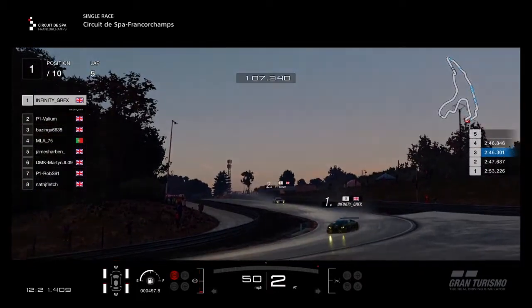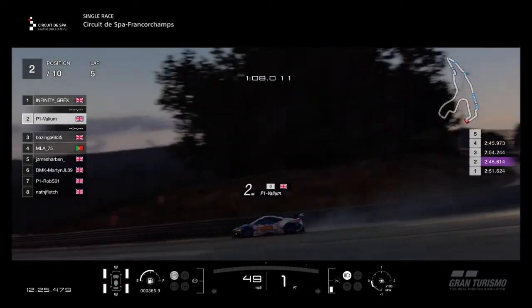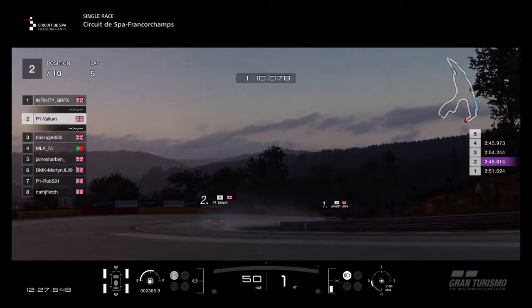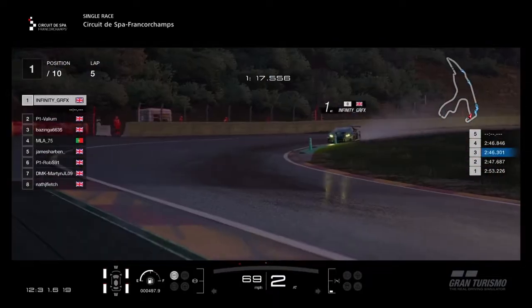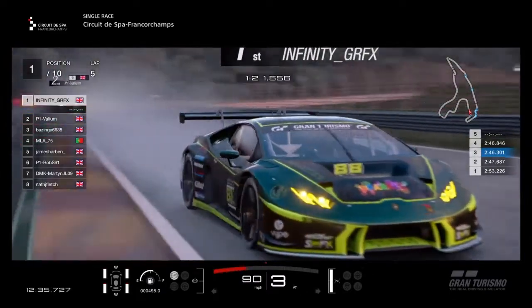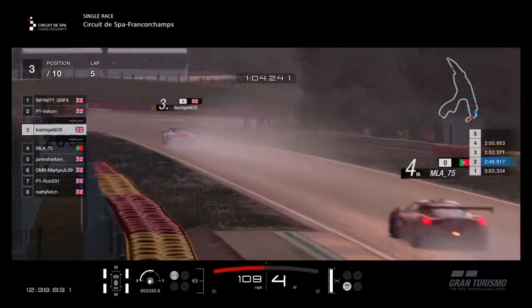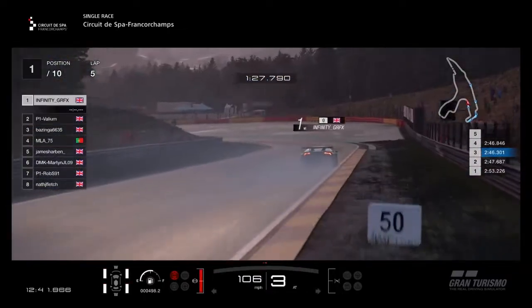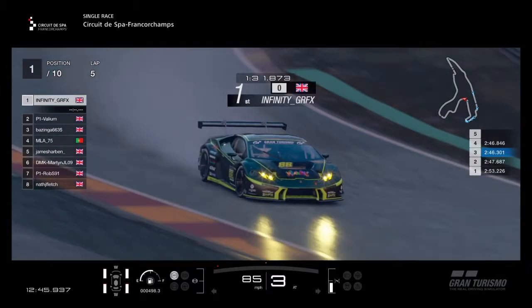Dave leading the way, but P1 Valium is closing that gap. You can tell. Bit of a drift moment from P1 Valium, but he is closing that gap 100%. He's mastering these conditions, and he's closing that gap up to Dave. Can Dave keep hold of that first position? Because remember, all points do matter. They're added on to your feature race total as well. So could he score very good points? And we'll wait and see.